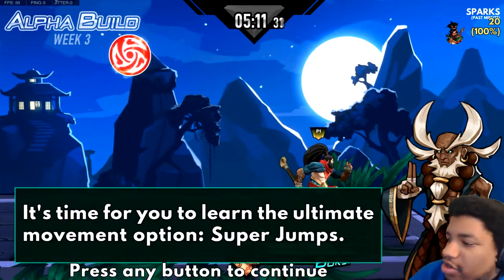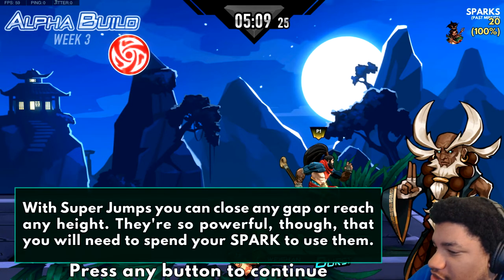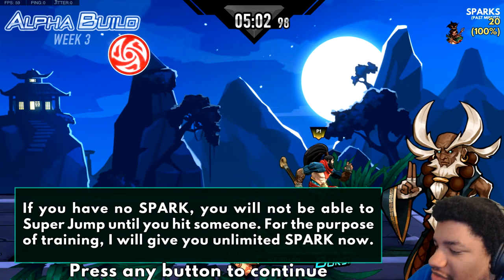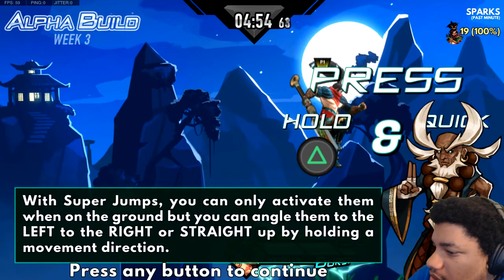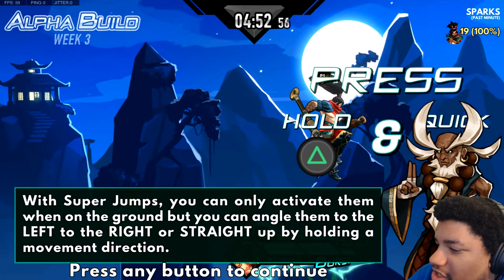Alright, it's time for you to learn the ultimate movement option, super jumps. With super jumps, you can close any gap or reach any height. They're so powerful, though, that you will need to spend your spark to use them. If you have no spark, you will not be able to super jump until you hit someone. For the purpose of training, I will give you unlimited spark now. Now, let's super jump. With super jumps, you can only activate them while on the ground.